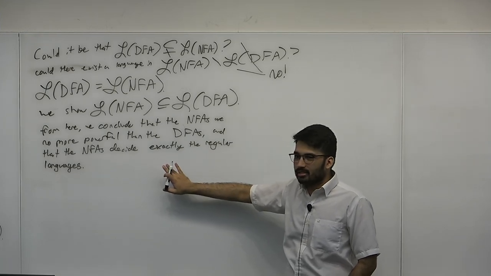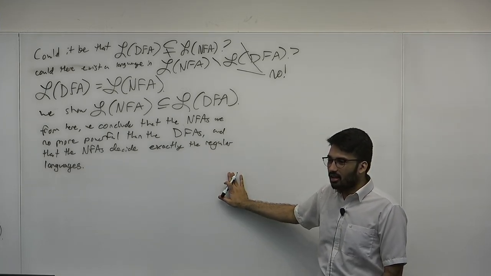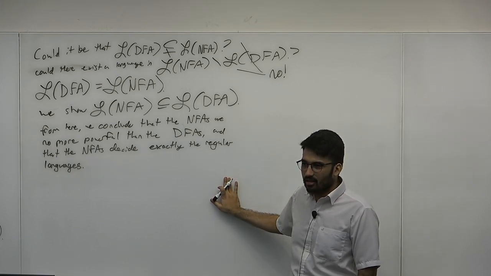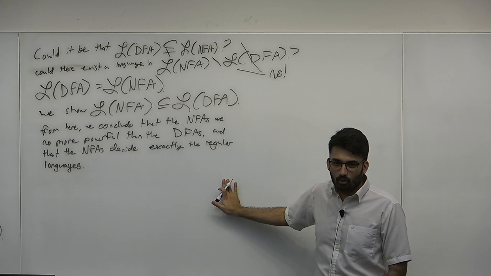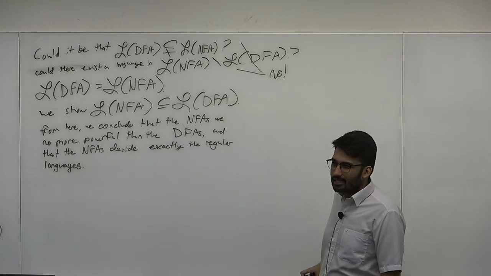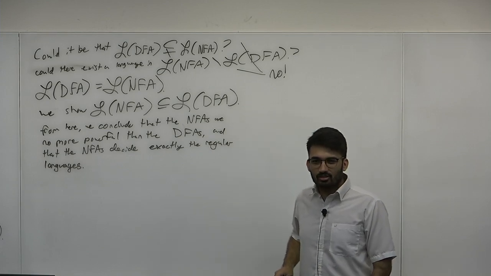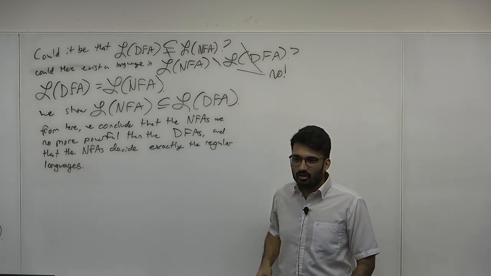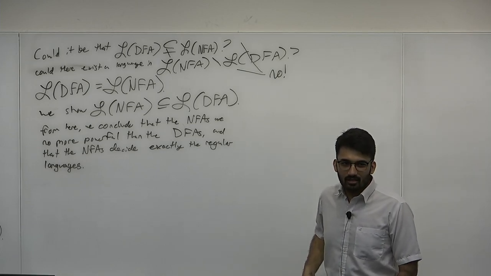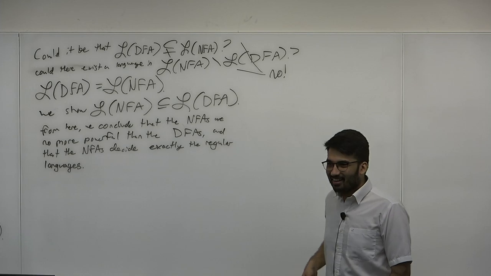One more quick comment: this comes from a paper by Rabin and Scott in 1957, and they won a Turing Award for this proof. The award was in 1976 or something like that. Just to show you how low the bar was back then, you could get a Turing Award for something that's presentable in half of a summer class. So computer science has come a long way.